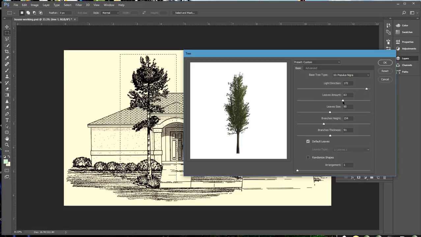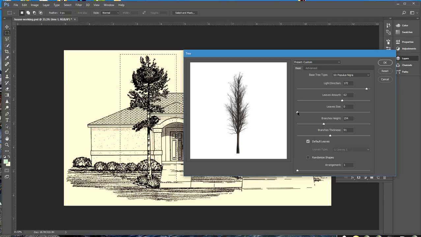You can select how many leaves you want on your tree. Do you want a lot of leaves? Do you want a few leaves? Your leaf size, you can go with a very small amount of leaves. If you go all the way over to the end to 0, it's going to look like a winter tree. We want something that's going to look more like the middle of summer, so let's haul this over and get a bunch of leaves on the tree, but not too awful many.